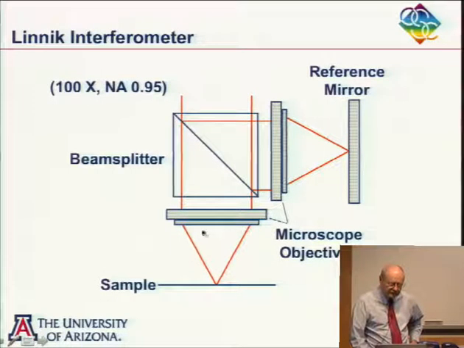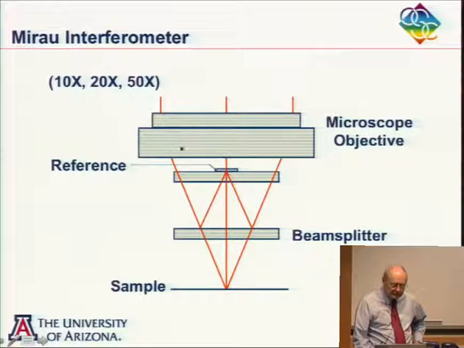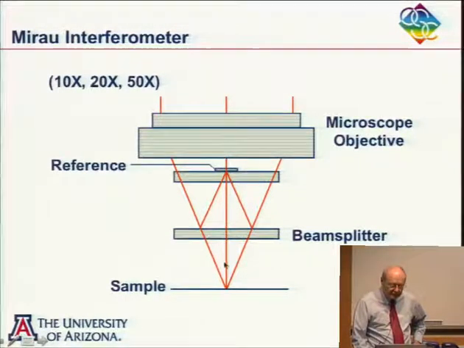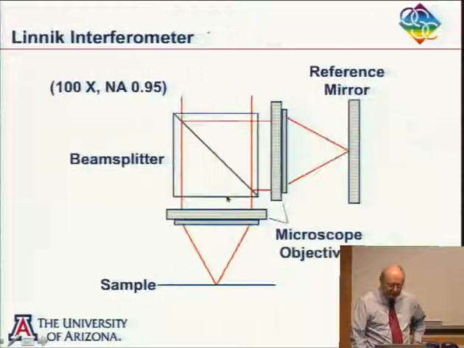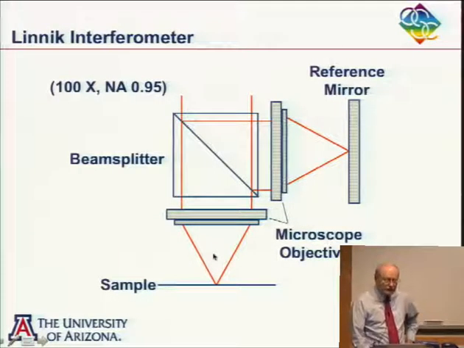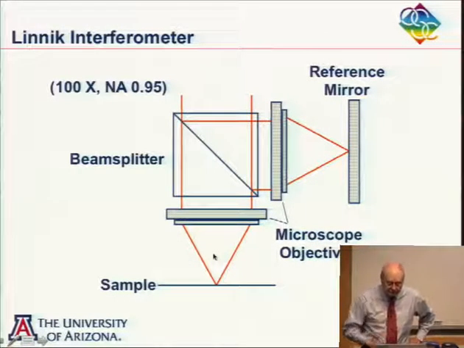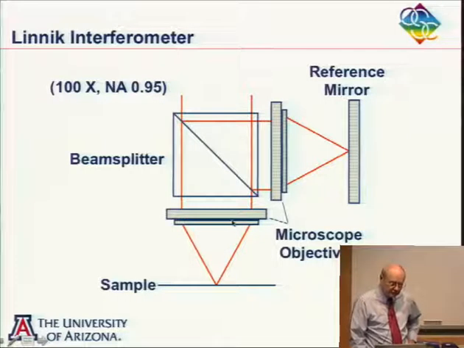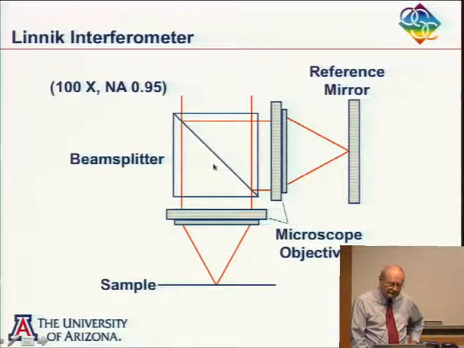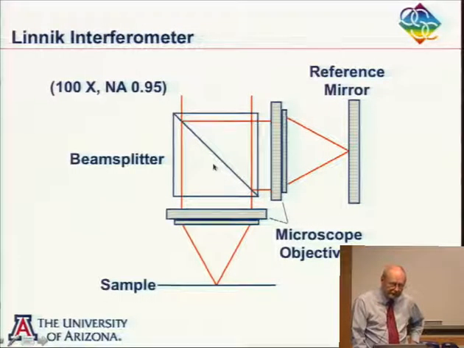Sometimes you might go down to a 40 or 50x here. I mean, you could do a pretty good job here with a 40 or 50x, but you don't have as much working distance. And there are cases when you just need all the working distance you can get, and so you would put a lower magnification.